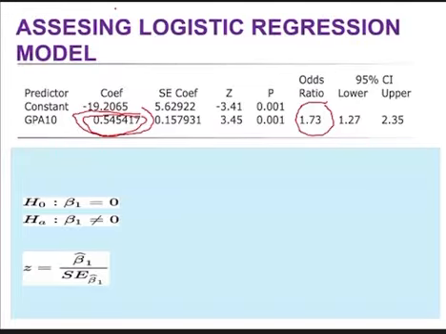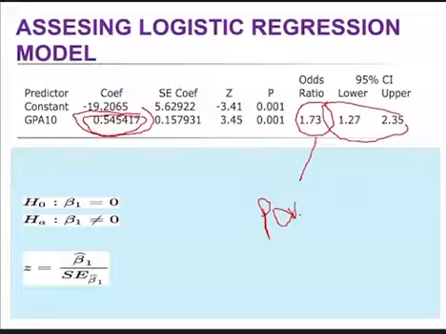What if I give you something like this in the exam? Now you know the odds ratio is exponential raised to the power beta 1. Right now, this is the odds ratio, and this is the confidence interval. This guy here is like a point, a point estimate. A point estimate could be wrong or right. Don't forget that. But this is the interval estimate.